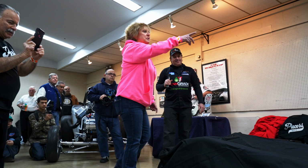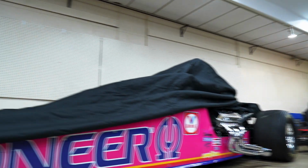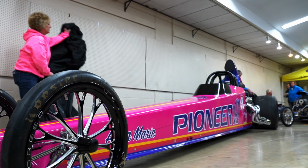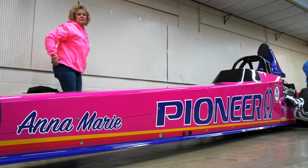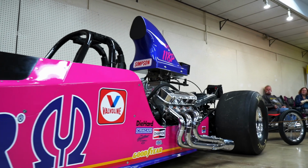My husband and I were at Lebanon Valley with Nito. We were racing, and I see girl after girl coming back on the return road in dragsters. And I'm like, what is it with these girls and these dragsters? I got to find out what this is about. This looks cool. So I got into a dragster one day and I said, oh, I like this. I got to get me one of these. So that was the inspiration. And we went to Frank Hawley's drag racing school, got behind a dragster there, drove it, fell in love with it, and a few months later turned around and bought one.